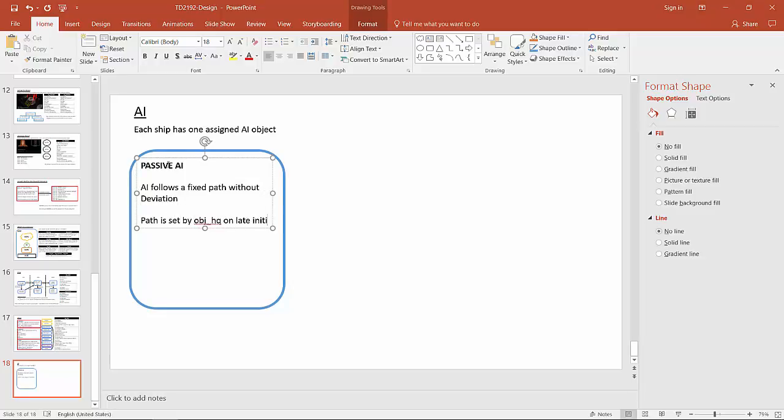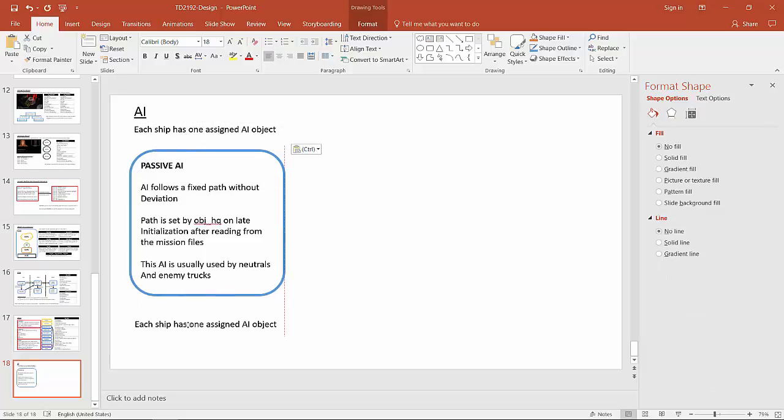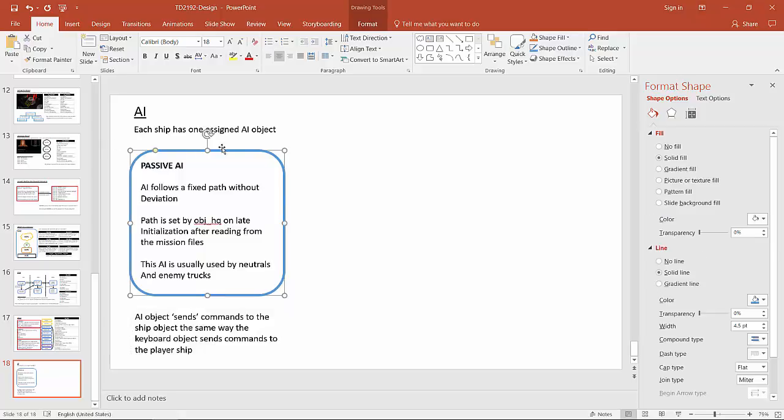The headquarters object is responsible for creating all the ships based on the mission files, and it'll also load these paths at the same time. When a ship reaches the end of the path, it gets destroyed. Well, technically inactivated. There's no kill count or no explosion. We'll use this AI for ships on a particular travel route. Usually the player has to destroy them as part of the mission. Now each AI will use the same control mechanism by pushing commands to the ship's command stack, and that ship will interpret these accordingly.